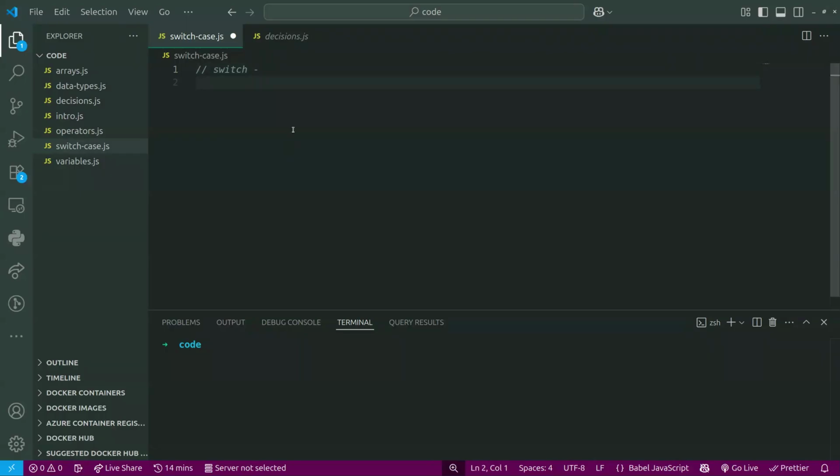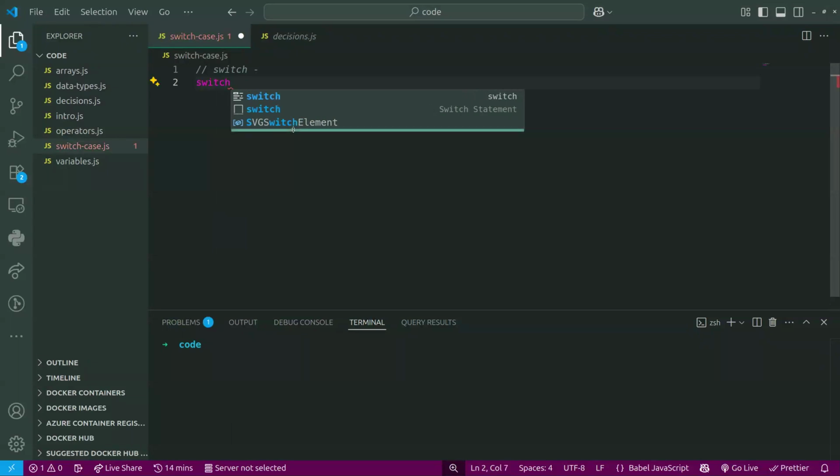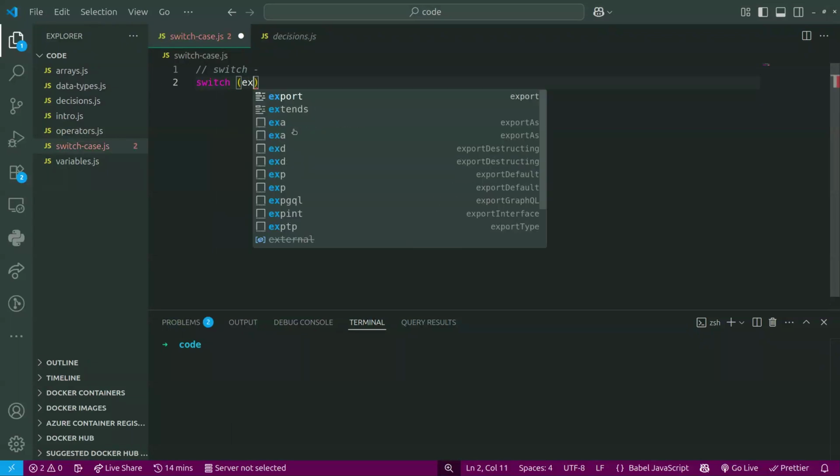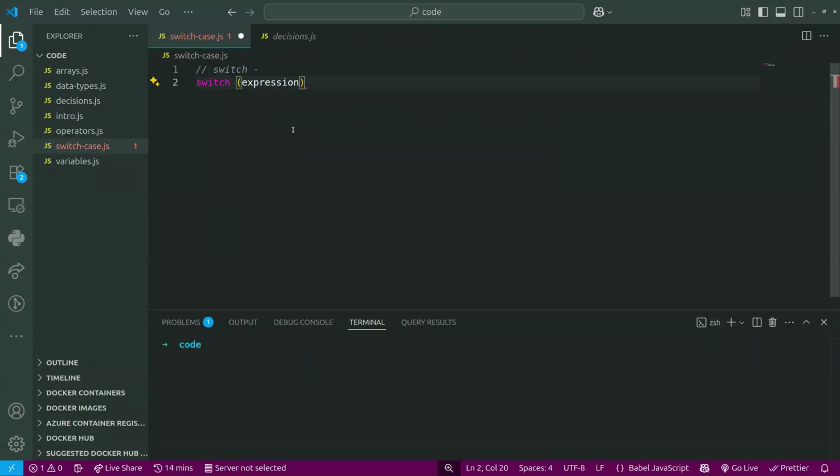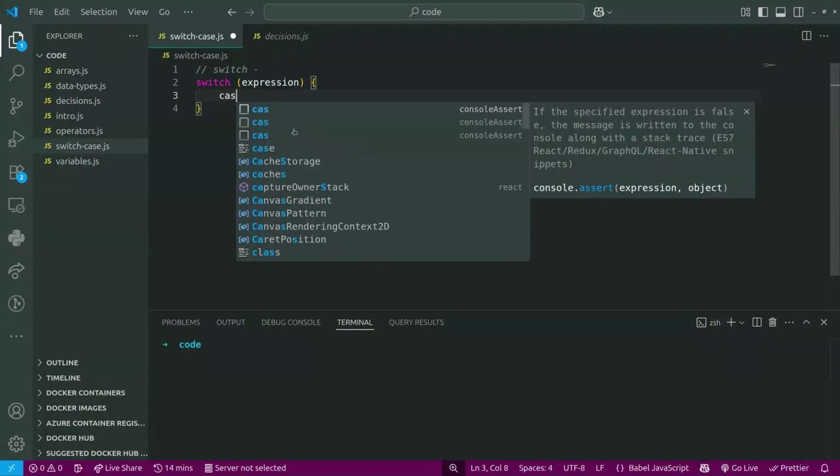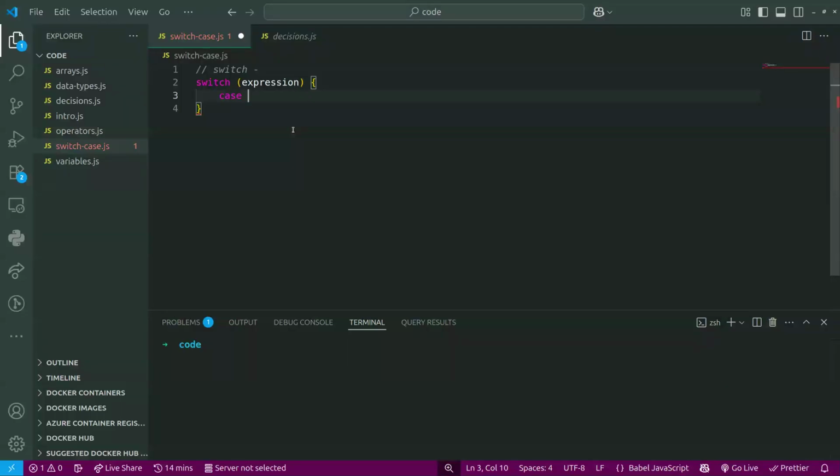Now, I'm going to start by showing you the simple syntax of a switch statement. You use the switch keyword, so just say switch, and then you give it an expression. So in here, you're going to give it an expression. And after this, you have a set of curly braces. Inside of these curly braces is where you now do the comparisons, but you don't do the comparisons using multiple expressions as we see in the if else if scenario. In this case, case is the keyword that you use, then you type in the value that you're comparing with that expression.